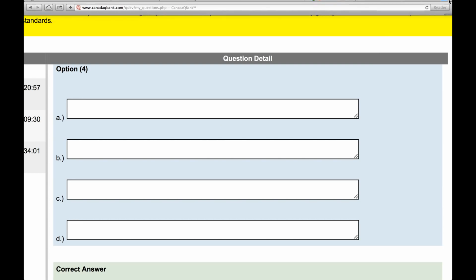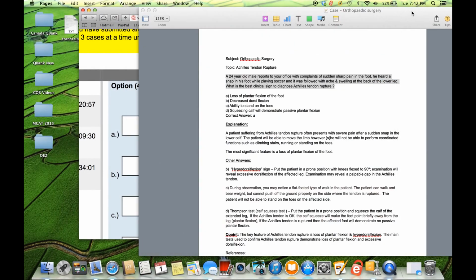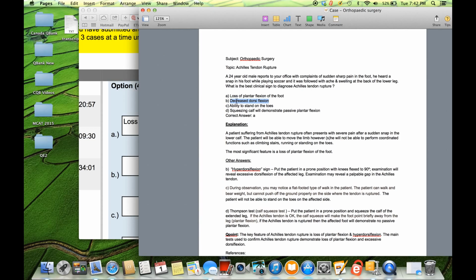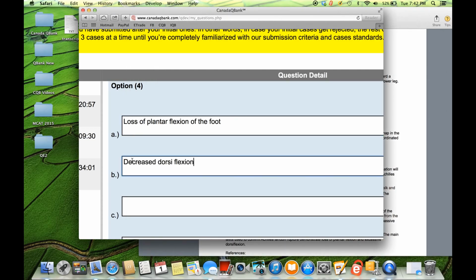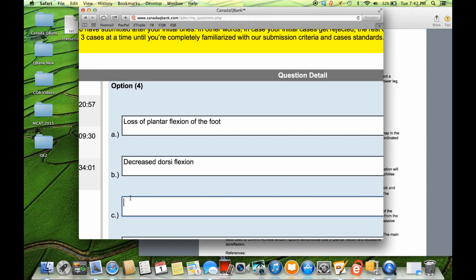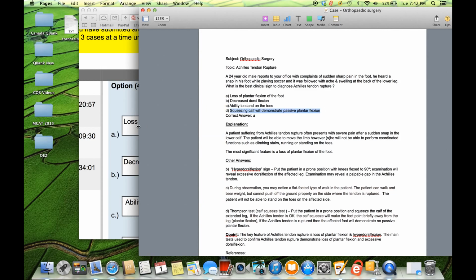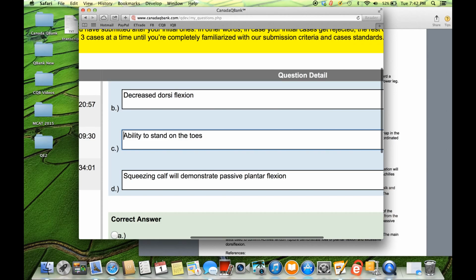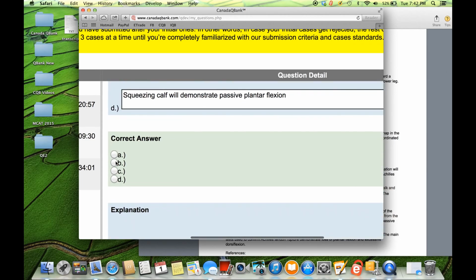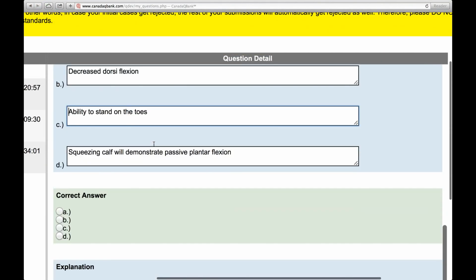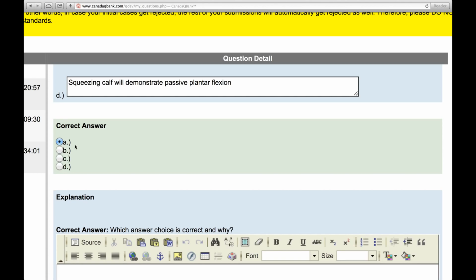Now each question will need 4 answer options. So I will just really quickly copy those in. A, B, C, or D. Or 1, 2, 3, 4, depending on how it's presented on the day of the exam. And then the last one. Those are the 4 answer choices. And then the next field is choosing the correct answer. Now, of these 4 that I entered, A is the correct answer. So I just choose that.